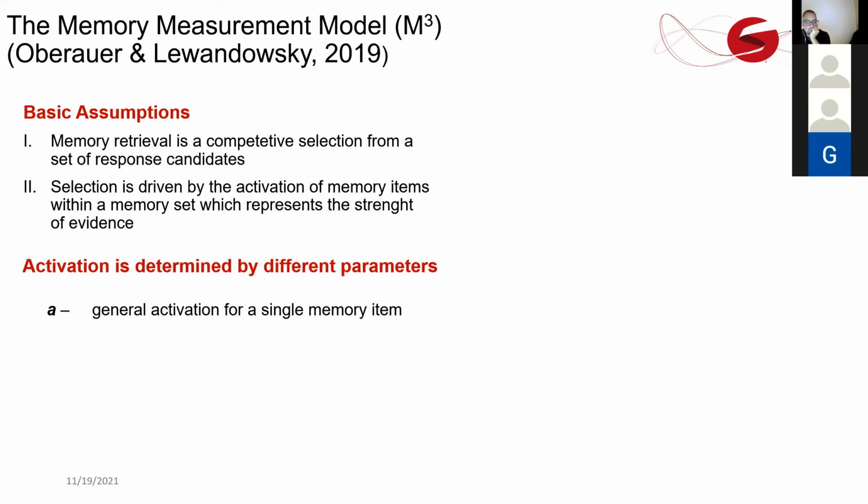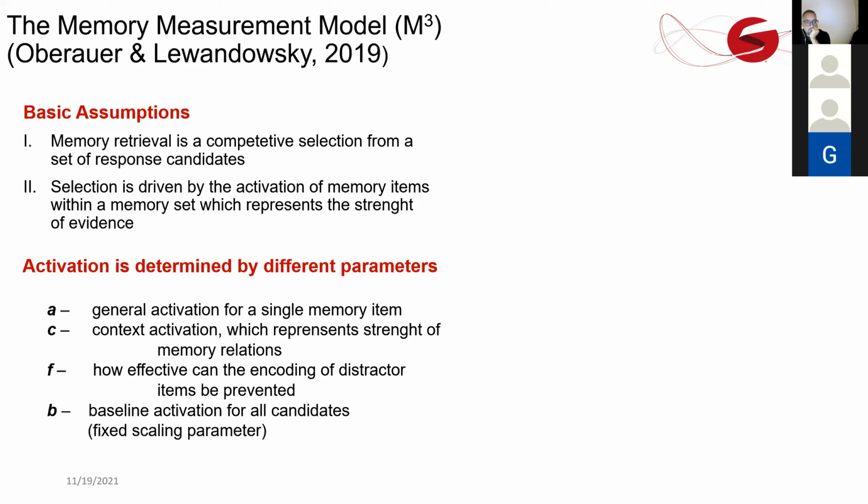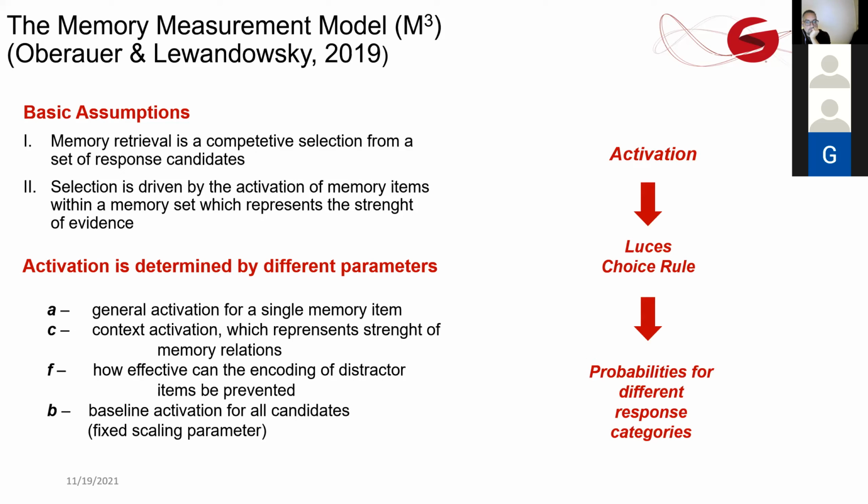The general activation parameter reflects the strength of memory for an individual item. The source of activation refers to all memory items which have been presented during a trial in a typical experiment, but excludes all information about the relation between those items or context of presentation, e.g. the serial position in relation to other items. This information is captured by the parameter C of the model, which reflects the strength of relational memory, e.g. the strength of bindings between a memory item and its serial position.